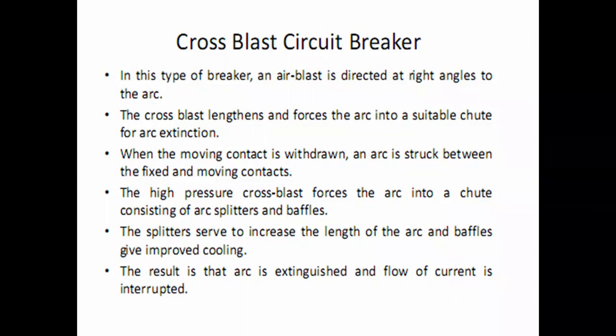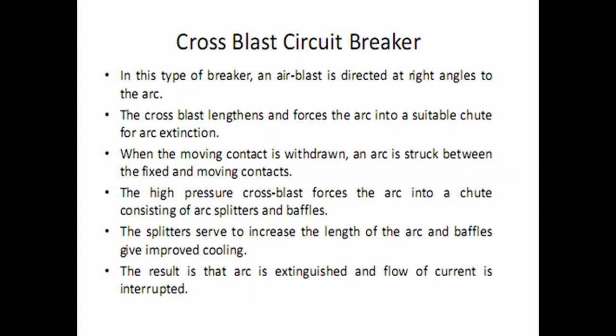But in the case of cross blast, the air blast is perpendicular, or at a right angle, to the direction of the arc. So here it can be written that in this type of circuit breaker, an air blast is directed at a right angle to the arc. The cross blast lengthens and forces the arc into a sustainable arc extinguishment.